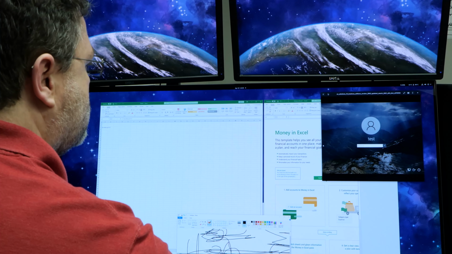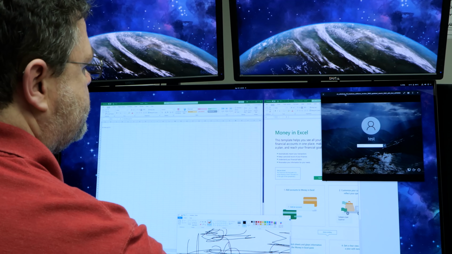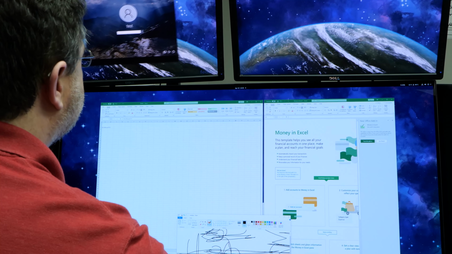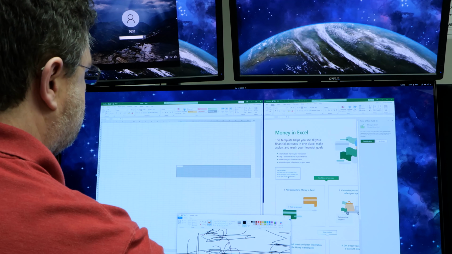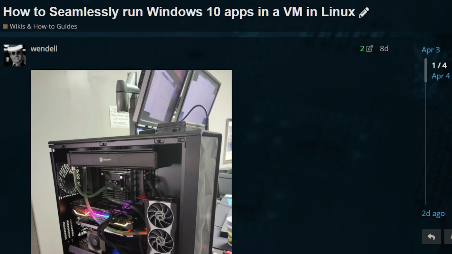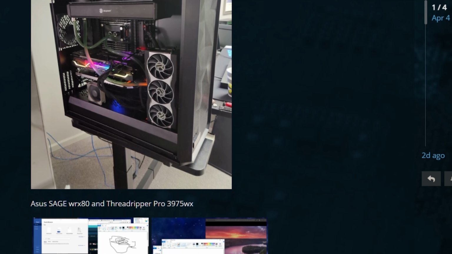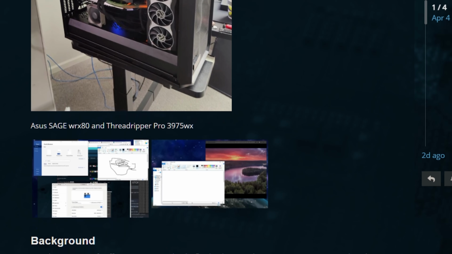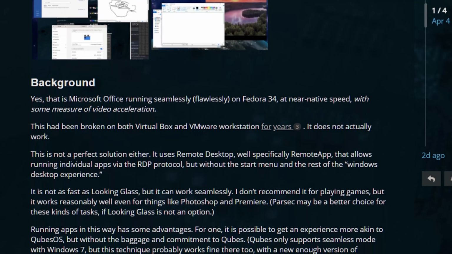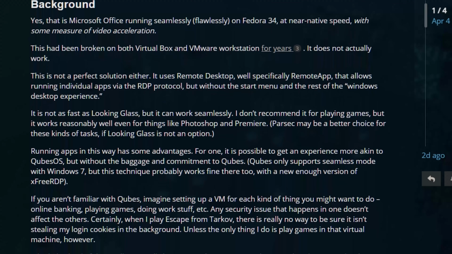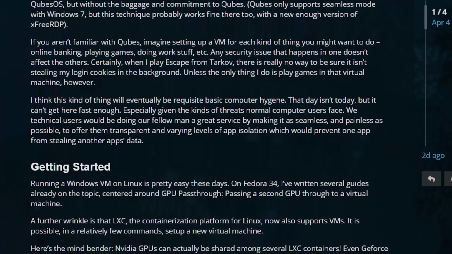If you just need a trouble-free, seamless Microsoft Office or other app like that and don't mind some of the xFreeRDP jankiness, then there you go. And that's pretty much all there is to it. So be sure to check out my guide, linked below. And remember, your virtual machine doesn't really need a GPU unless you want that GPU acceleration, which to be sure is very nice. It makes things very fast and snappy and responsive. And I just need to get xFreeRDP fixed or put some time in on that.